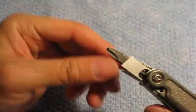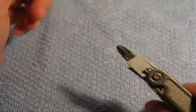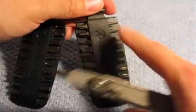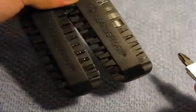And then here you have a large bit driver. And when you buy the tool, it's going to come with several bits. And if you want even more of a variety, you can buy separately a bit kit from Leatherman, which has all of these different bits that you can stick into the large bit driver, and I've done a separate review on the bit kit if you want to learn more about it.